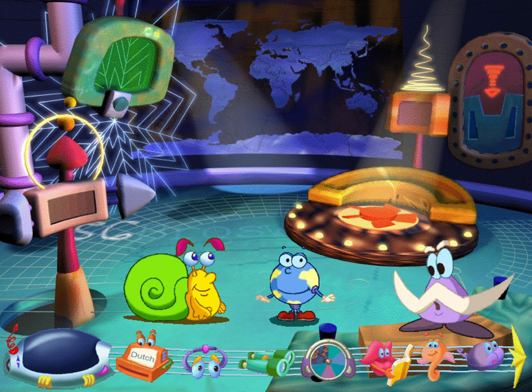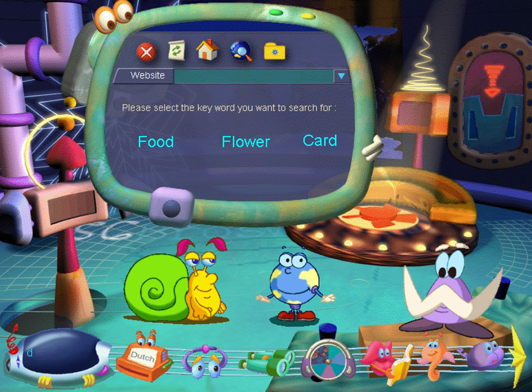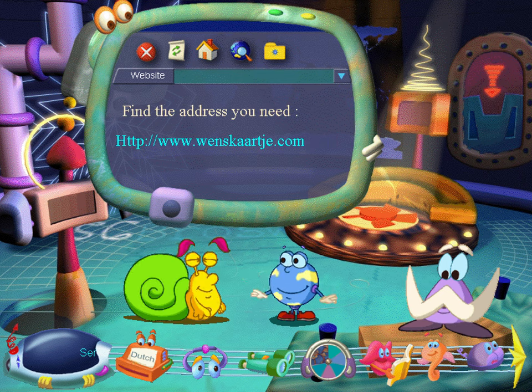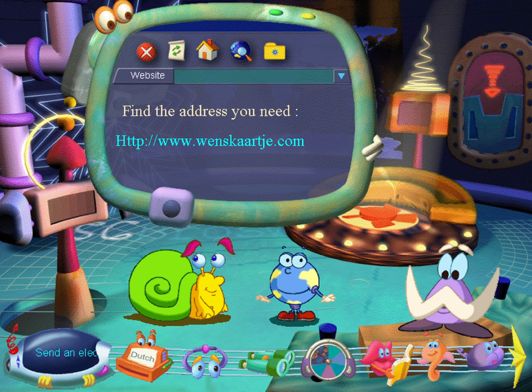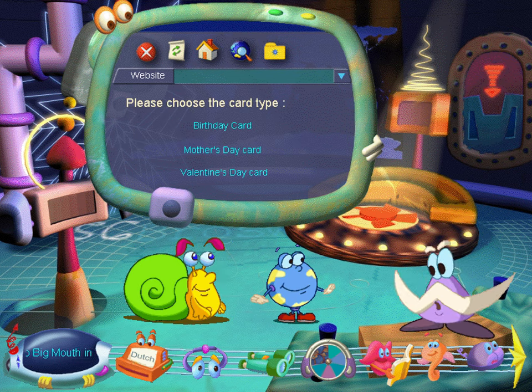To send an e-card, you need to go to a card website. First, use the search engine to find a card website. Please select the keyword you are searching for. You've found it! Click here so that we can get in! Congratulations!